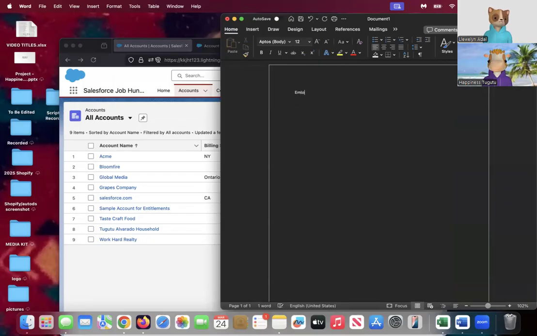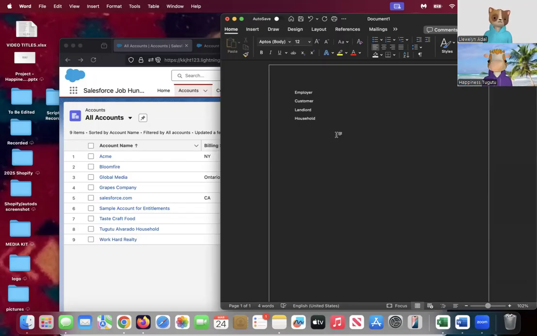We have the employer, the customer, landlord, household. So we really need four different page layouts and four different record types, right? Yes, four record types and four page layouts.